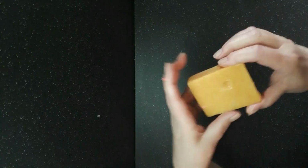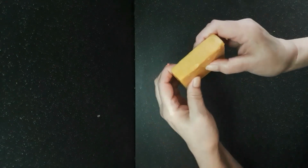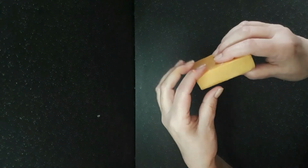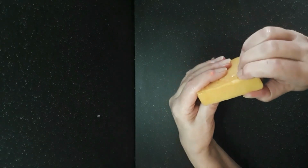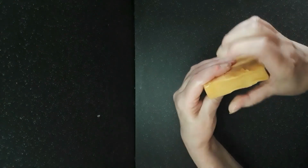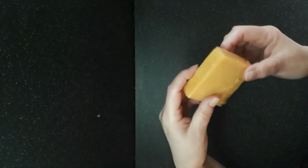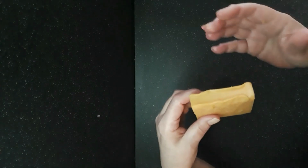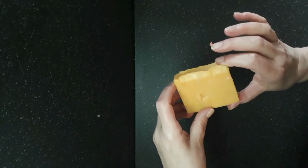Next up, and to my disappointment, because I do love corn oil in soap at smaller percentages, it's the corn oil soap that I'm discarding. It's hard-ish. Well, it's harder than some of the other ones that I'm discarding, but it still has a little bit of softness to it. It's very sticky. But you can see, especially around these corners, that it's squishy. So, unfortunately, I'm discarding this. I think I did have good things to say about this when I made it. Great in smaller quantities, but not 100%.